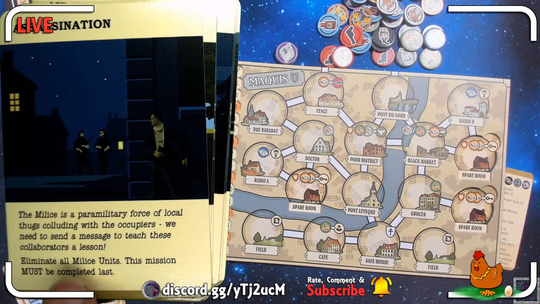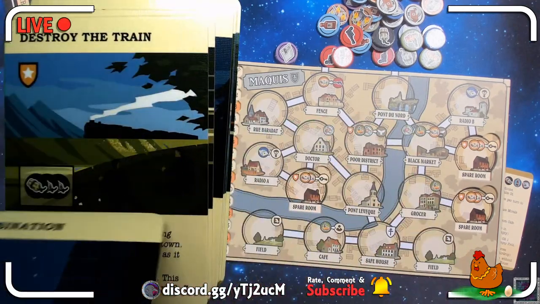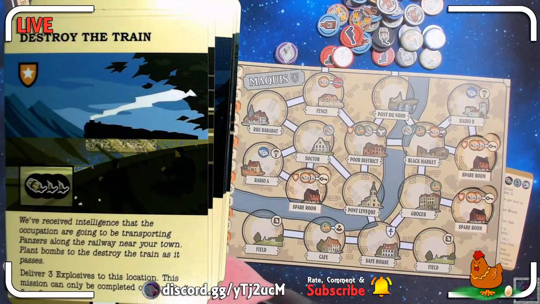So whatever our other mission is, we have to do first, and then we have to eliminate all the Milice. It means that we would need 5 guns, so we'd have to get enough money to get 5 guns, or airdrops to get 5 guns. And then every time we take one of them out it is replaced by a soldier, which then can't be eliminated. So that just adds an extra level of difficulty.